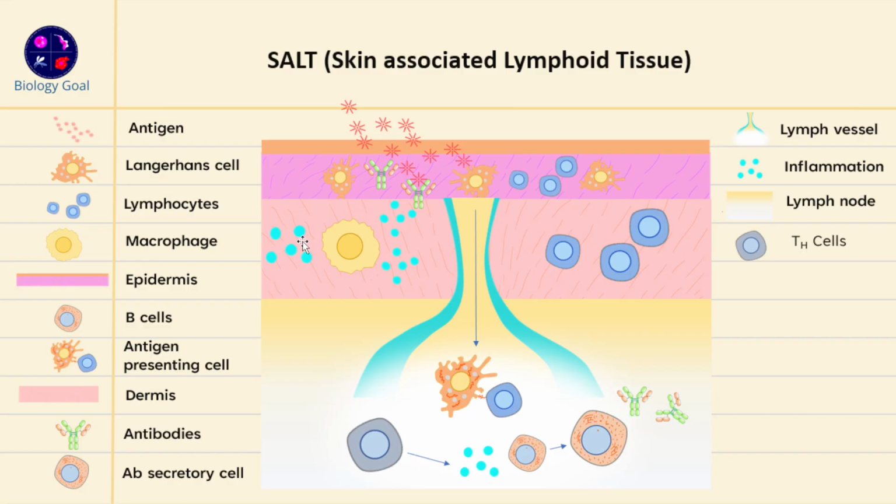If we talk about clinical relevance, it works when there is skin infection, when there is allergy, when there is autoimmune skin disease, when you have vaccine delivery. All those important aspects are there when it comes to the clinical relevance of the SALT system. I hope with this video you will have a great understanding of SALT.